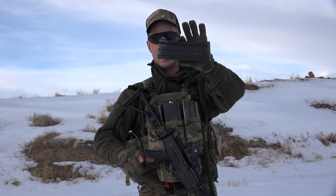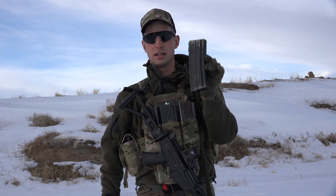Today, we're going to look at the Bren Mag. The cool thing is, the Bren Mag is a curved 30-round mag, and they do function in the FAL rifle. And we're going to have a look at how that is, and how they function.